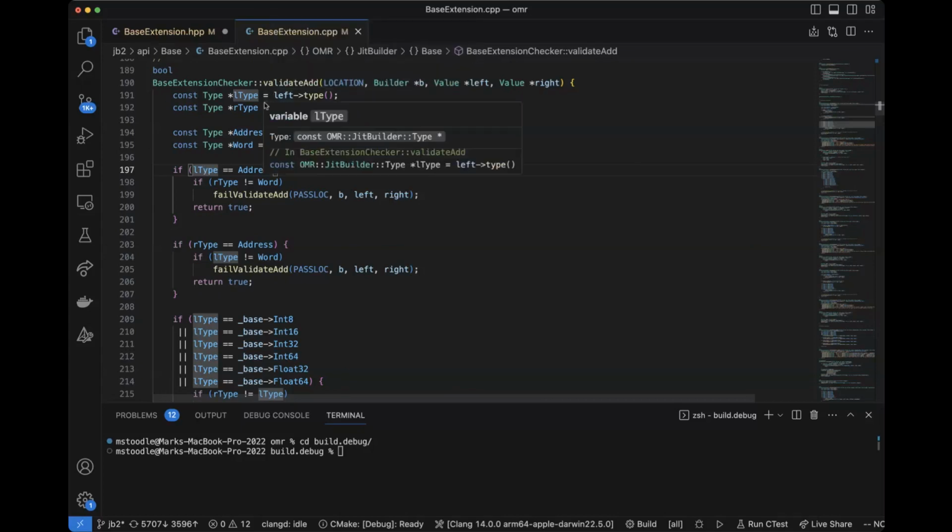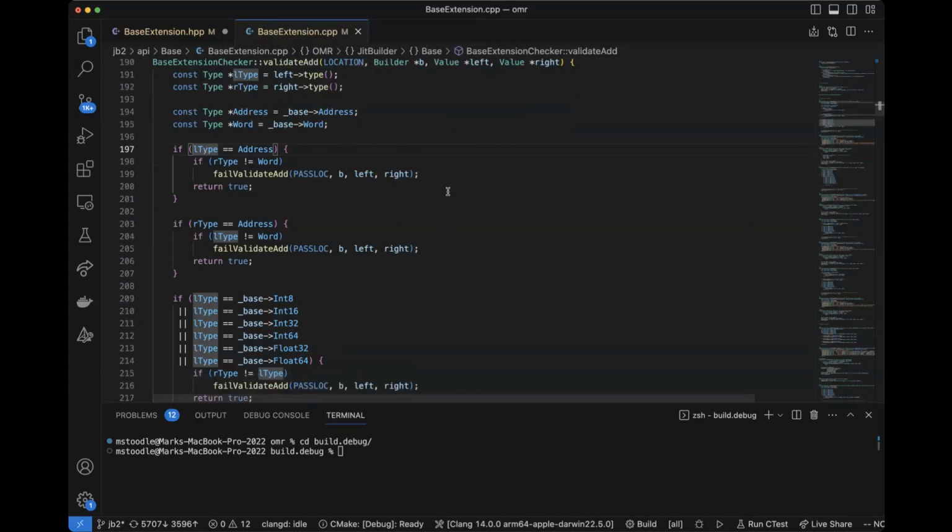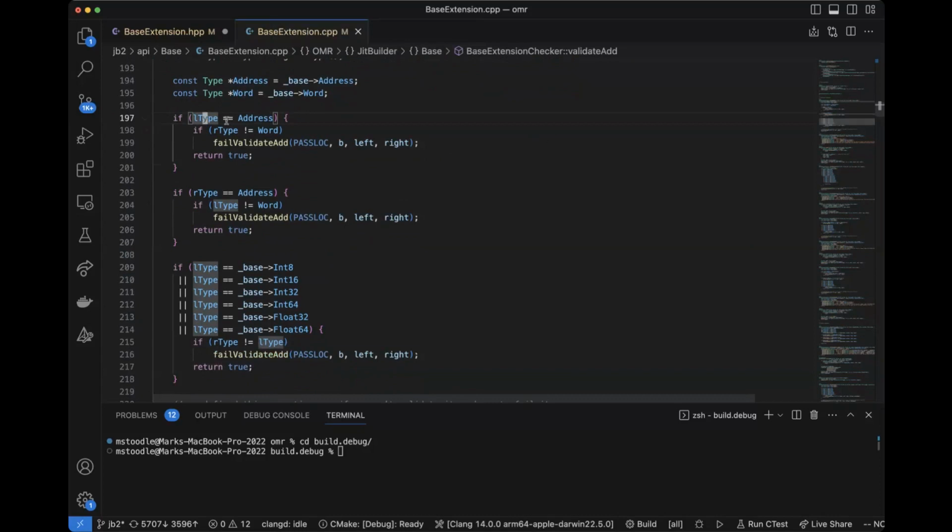In the case of this one, it pulls off the types of the two operations. It needs to do some comparisons with address and word to get this right. And then it just does some validations. So it says, if the left type is an address and the right type isn't word, then that's not a valid combination. You can only add a word-sized integer to an address. And similarly, the other way around, right? So you're allowed to add address to int or int to address, and then that code that I showed before will canonicalize them to always be address plus int or whatever, word.